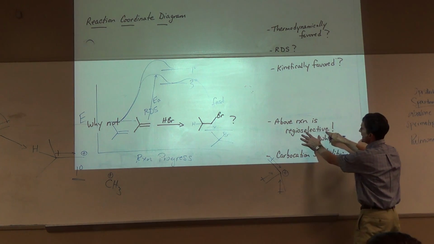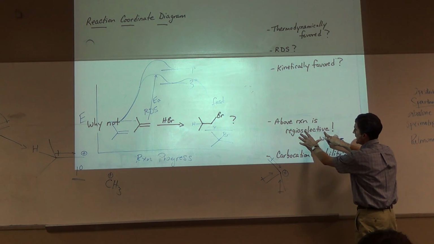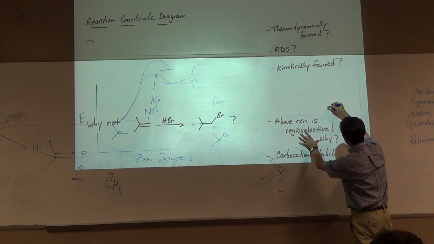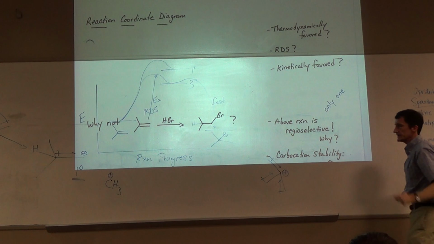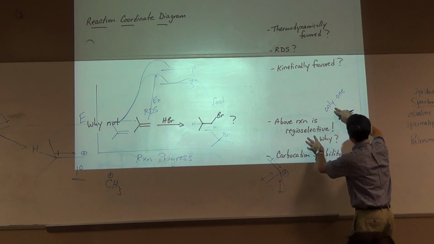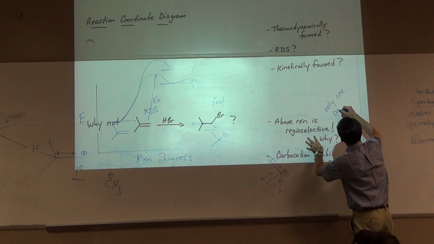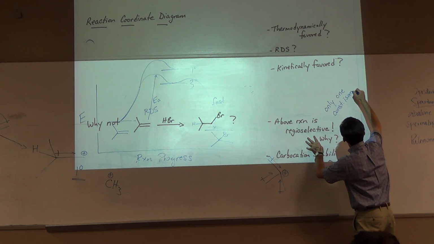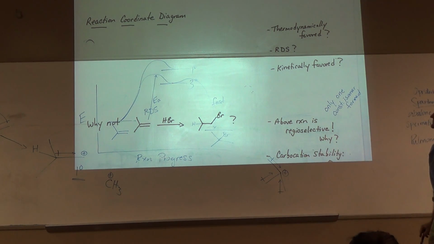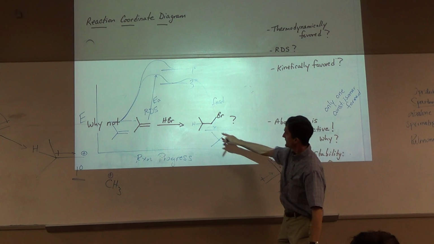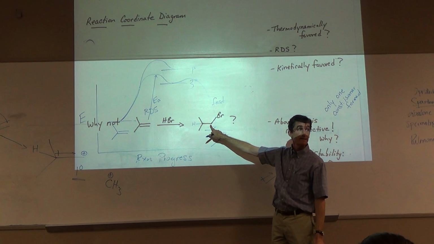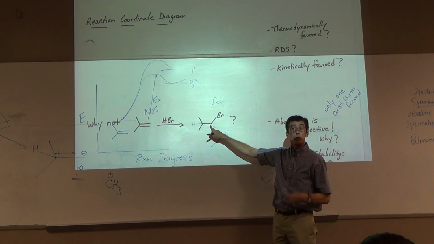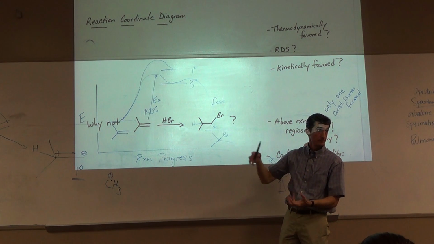Basically, there are other ways to say this. We can say only one, well, really only is not precise. I'll say it for now. Only one constitutional isomer forms. What's the relationship between the product above and this product? Constitutional isomers. The bromine is connected at a different spot. We also say it's connected at a different region.